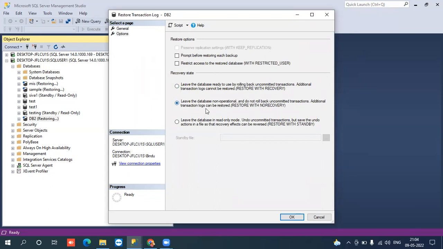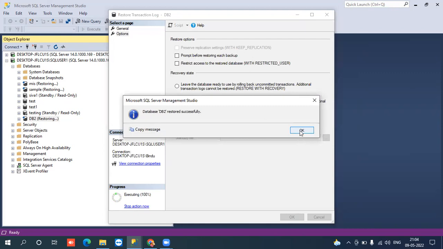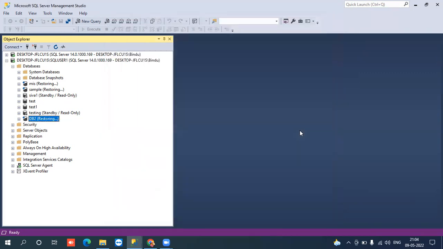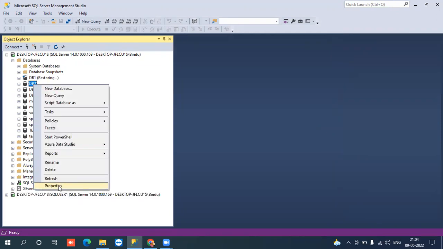Don't forget this option. If you forget this, you need to configure again, take backups again, and restore again. Okay, now the log backup is also restored. Now the basic primary initialization is done. Then we'll move to the configuration. It's very simple. Just go to DB2, go to the properties.